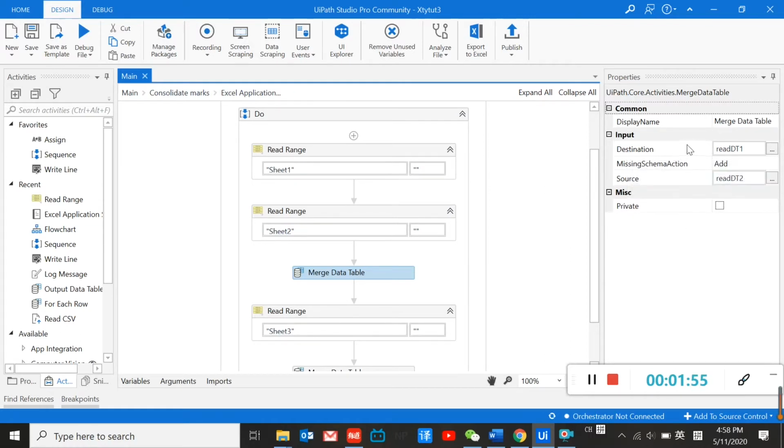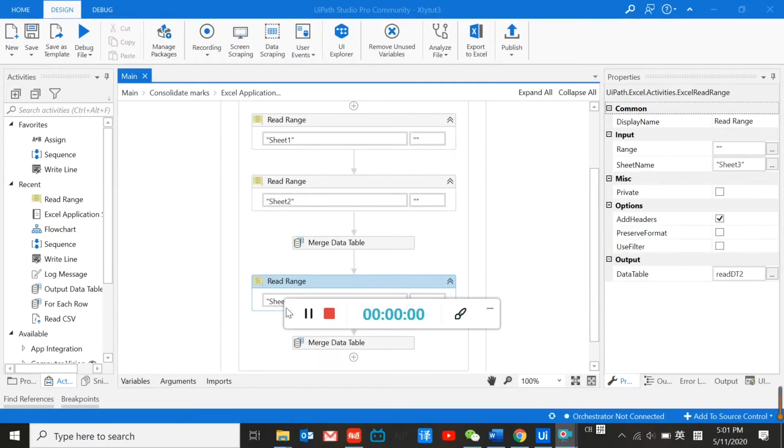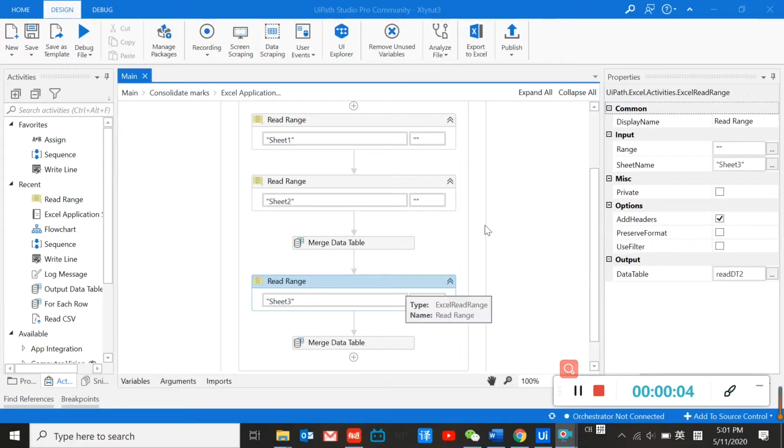And the destination is read dt1, that is table 1. And the source is read dt2, the data from data table 2. So after this step, for the third sheet, sheet 3, we store the data in data table 2, because we put the data in table 2 into table 1, so table 2 is empty.